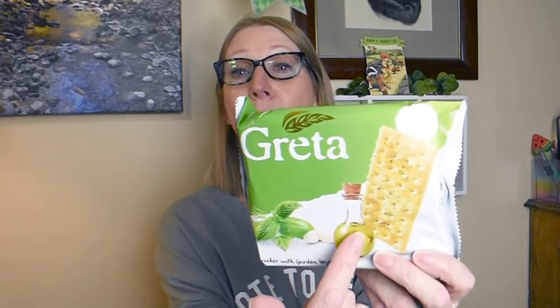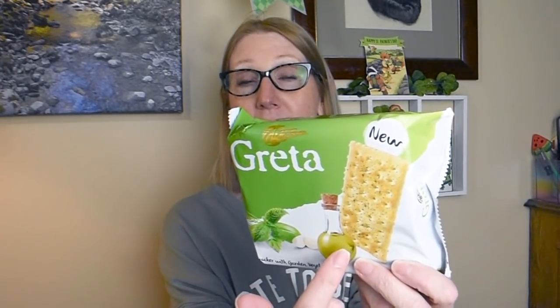Now, the expiration date on these is December 24th, 2022. So a nice, really long shelf life. But I am telling you all, if you are a cheese fanatic the way that I am, oh, how I love my cheese. Cheese in a sandwich, cheese on a bagel, cheese and crackers, cheese alone, cheese, you name it. But Greta crackers are an awesome little, what is the word, accoutrement to cheese. So I was really happy to find them in a new flavor.